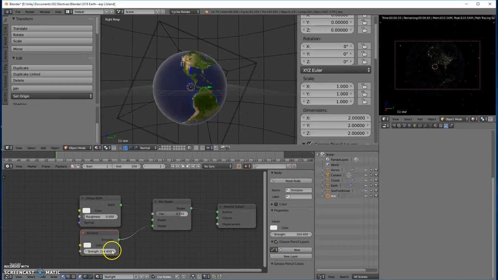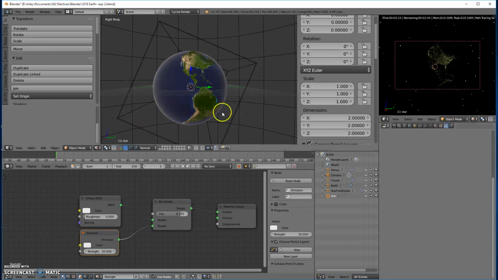Crank it up a bit, and you can see that my globe just got a little bit brighter where I can actually start to see around it some. If I do this a lot brighter, you can see more of that effect. But let's actually do, let's do 30 so I can see it like that.